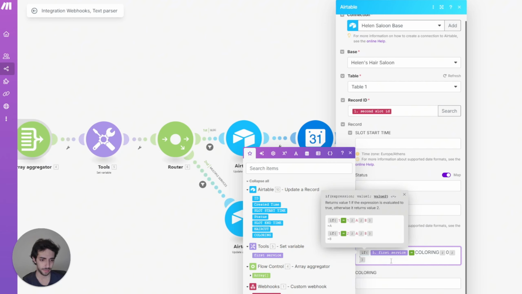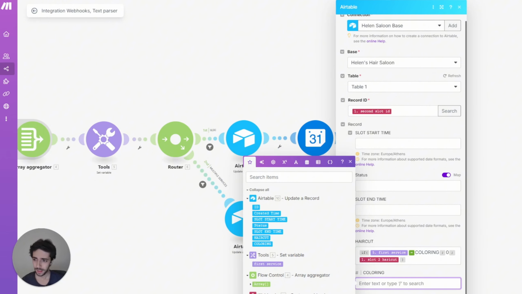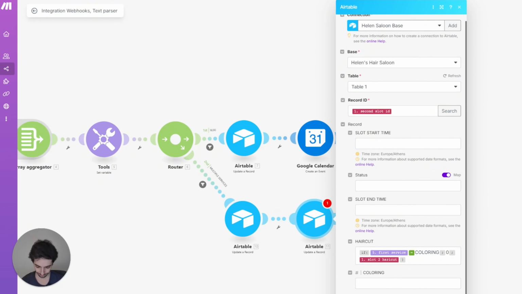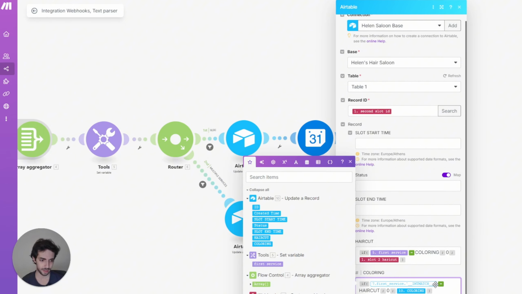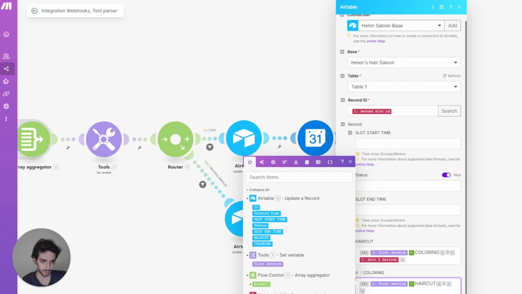Otherwise, leave slot 2 haircut as it is. And if the first service is haircuts, then update the coloring field to 0. Otherwise, leave slot 2 coloring as it is.